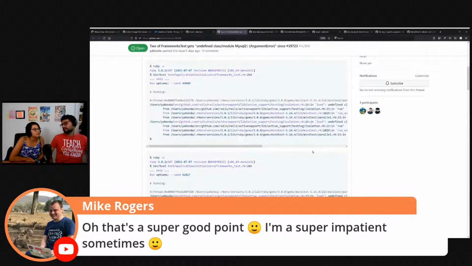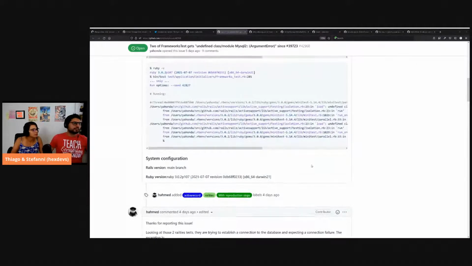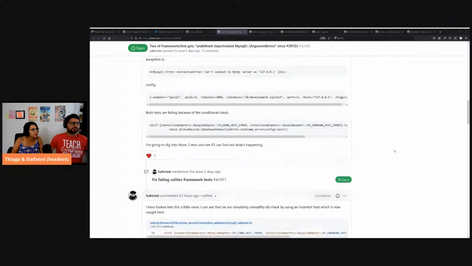Interesting. So do they merge broken? Because the CI is not passing, they shouldn't merge, right? But I don't know.